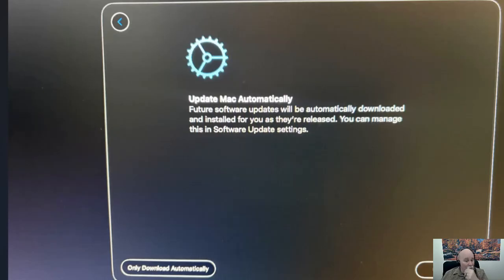All right. At that point, the next question we have is, do we want it to update automatically? I say yes. I think it's real important to keep our computers, whether it's Windows computers, Macs, or Linux, all updated. And if I can update automatically, fine. I know with Windows that might be playing with fire. A lot of things get broken when you have Windows updates go. But I play with fire. I just have it set to automatically, and the same thing with the Mac. If you wanted to, you could have it just download it, and then it'll ask you, do you want to update your computer? And you can do it that way as well. Not a big deal, but I do recommend keeping it updated automatically.